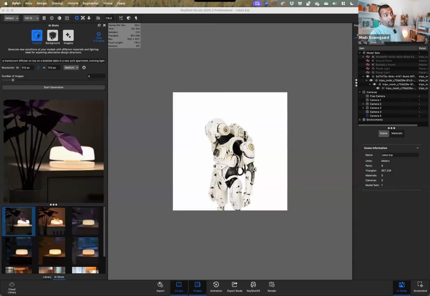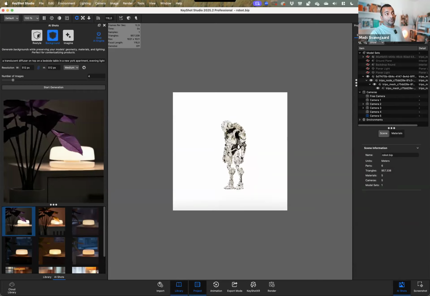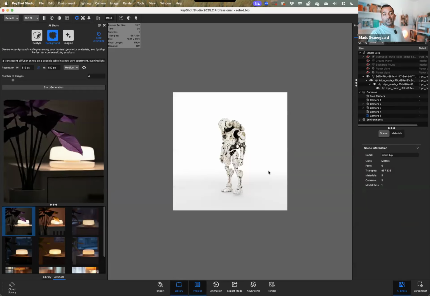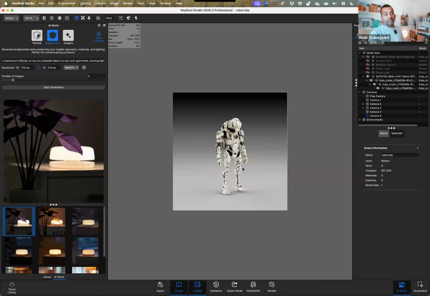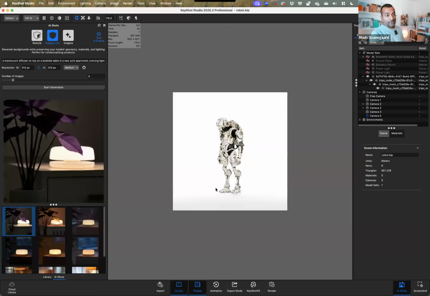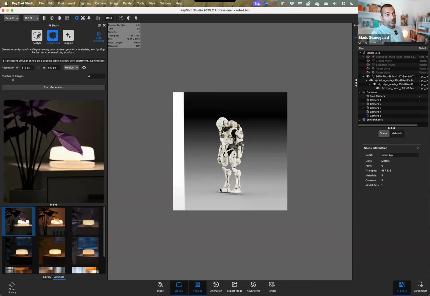So you press on the background over here, and as it says here, generate backgrounds while preserving your model's geometry, materials, and lighting and everything, which is great in some cases. So if, for instance, I did this so I can see the whole robot, I think that would be maybe a good idea. It doesn't really matter if you can see the light environment, because it's not going to affect your, it's more or less what light is on your model that is the interesting thing here.